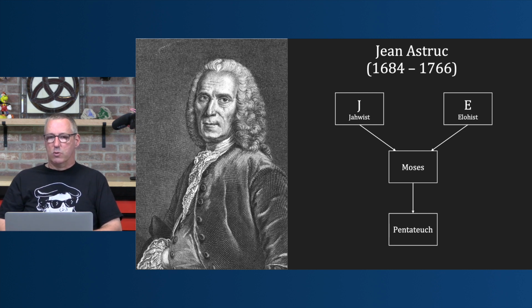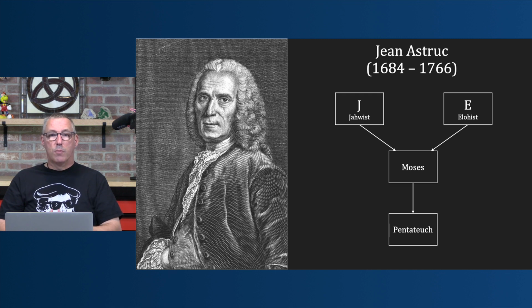In academic circles, the Genesis 2 document, where the name Yahweh is prominent, began to be referred to as J. The German spelling of Yahweh starts with a J. The Genesis 1 document, where the name Elohim is used, is known as E, as in E for Elohim. So with Ostrach, we have 2 hypothetical source documents, J and E, with Moses being the one who brought them together.